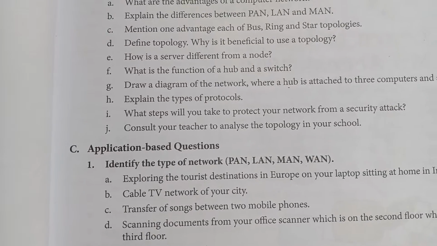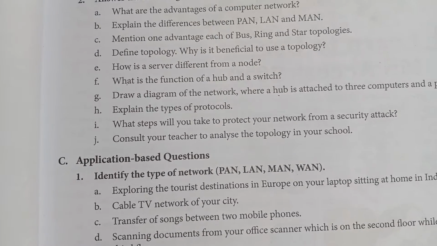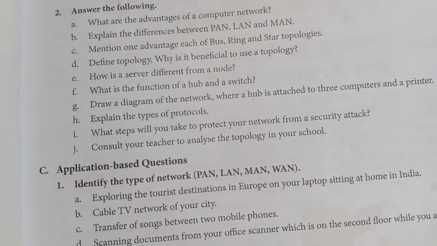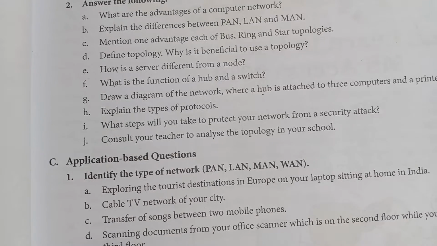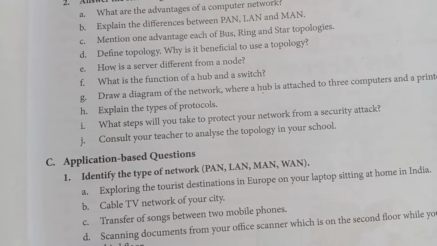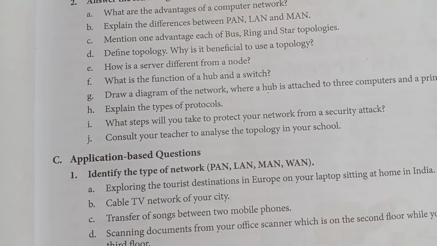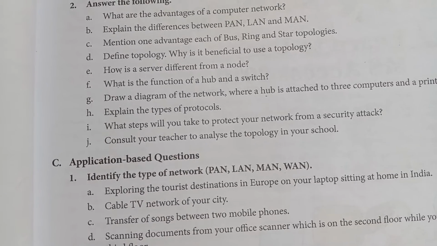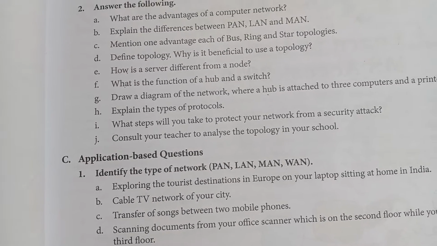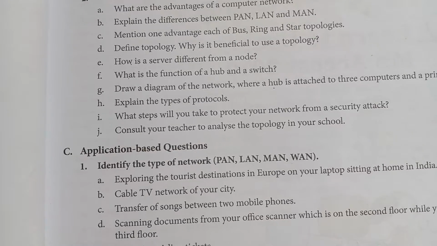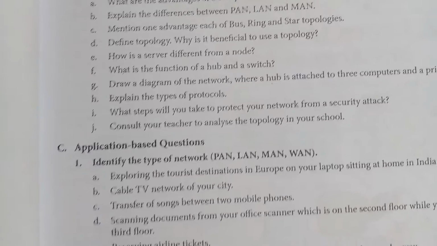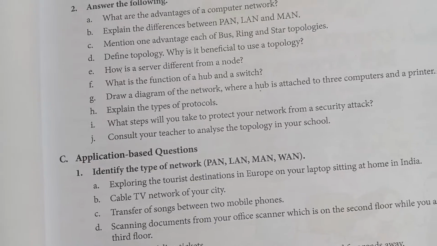Now moving forward to the fourth question: define topology. Why is it beneficial to us? Why are we using topologies? Why are we not connecting the computers with each other without topologies? The answer is this. The arrangement of computers and other devices like printers and scanners in a pattern is known as topology. While choosing a topology, care has to be taken that the installation cost is minimized and the network design should be reliable and flexible. That's why we are following topologies.